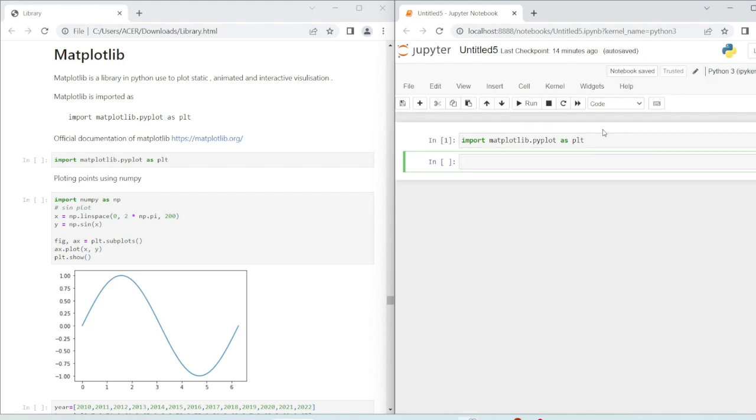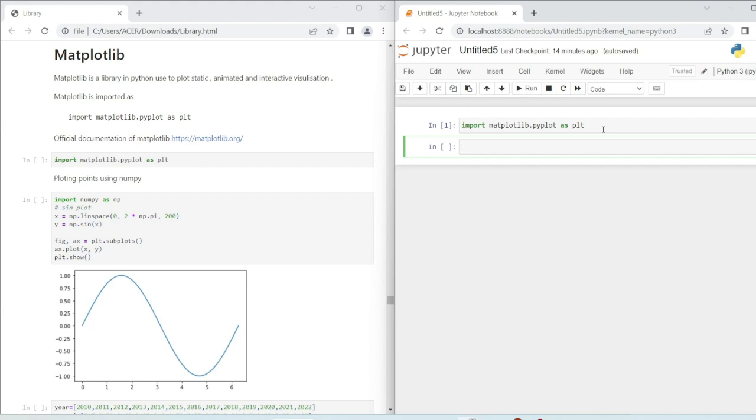So you'll need to install Matplotlib, and you can do that using pip install. If errors are coming, you can look that error up and install it. But by using pip, it will be very easy to install Matplotlib if it's not installed. If no error is coming after running this line, it means that Matplotlib is installed in your Python.